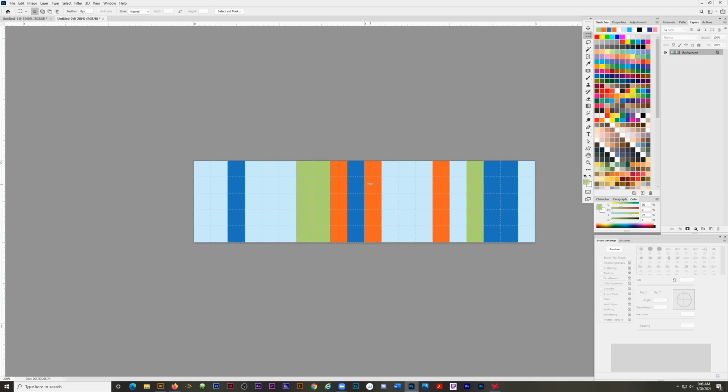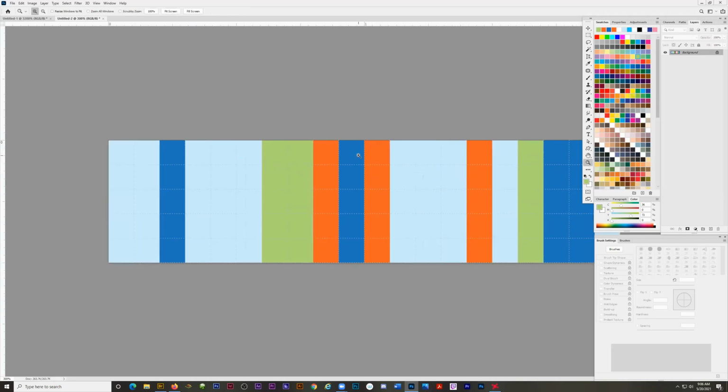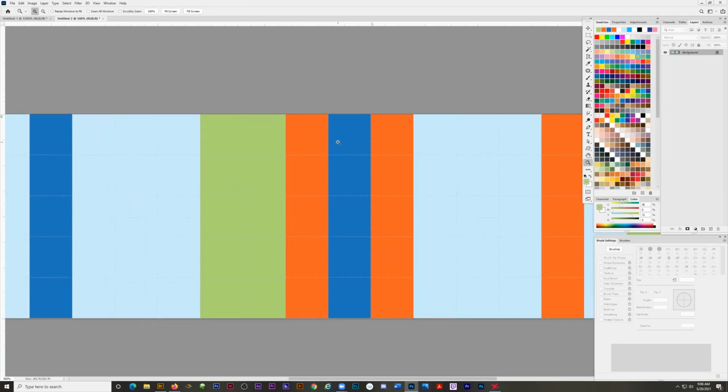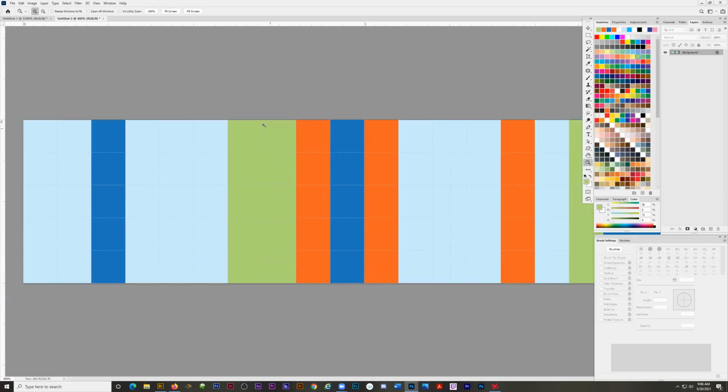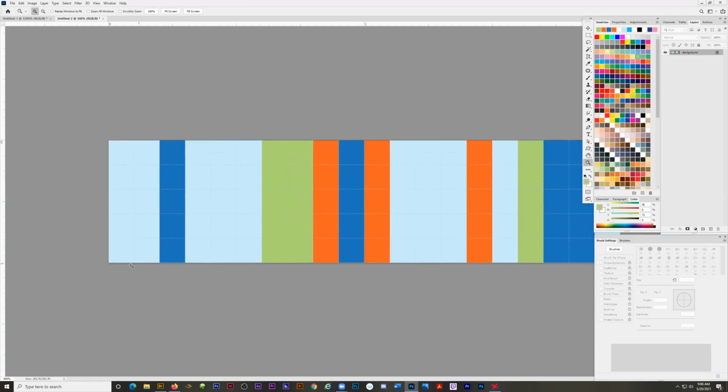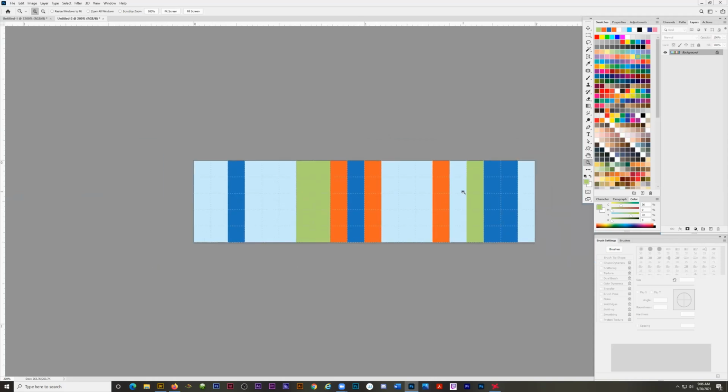So I'm done. This is kind of suspect. Let me just zoom in here. Okay. It looks like there's a dark line on top of my box, and it appears that that is just the outline of my document. So it should be okay. Like it has a little shadow down here. Okay. Anyways, I'm ready to select all.